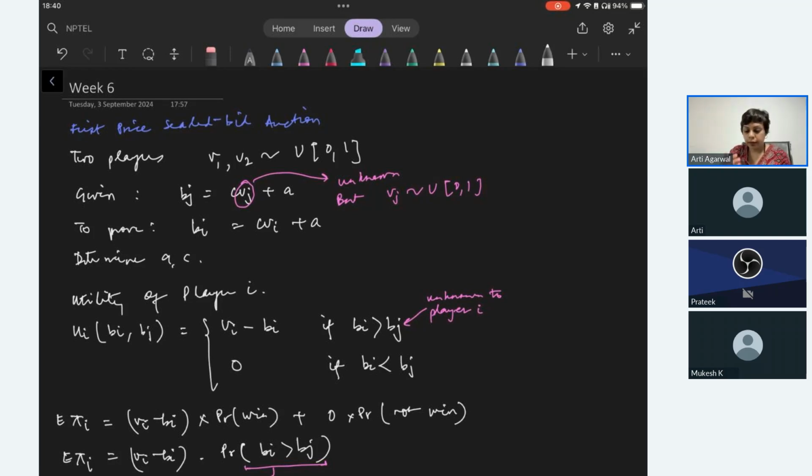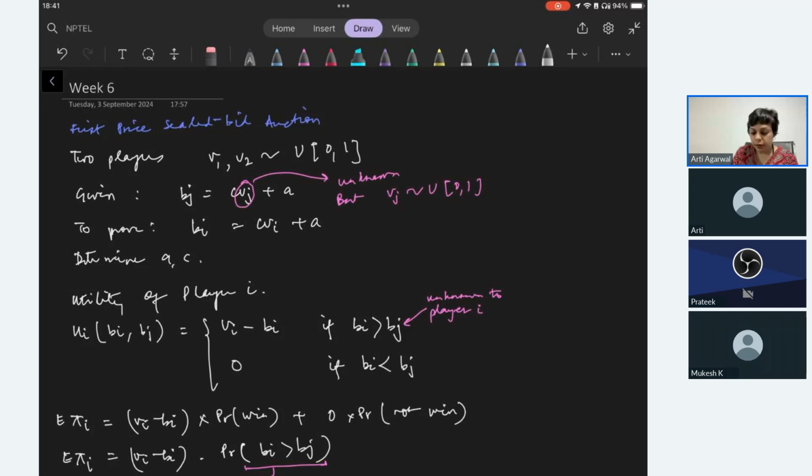Like in this case, the basic conclusion of a first price sealed bid auction is that it is never a good strategy to bid your own valuation, because even if you win, you get zero payoff. So you will always want to bid something less than your own valuation. That is the first thing. The second thing is that on the one hand, increasing your bid amount increases your chances of a win. But at the same time, when you increase your bid amount, you also decrease your revenue, because you have to pay that bid amount.